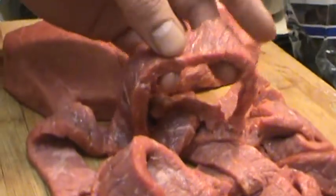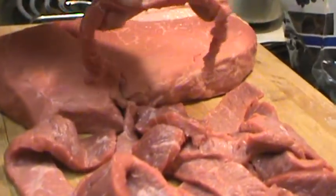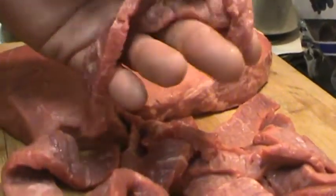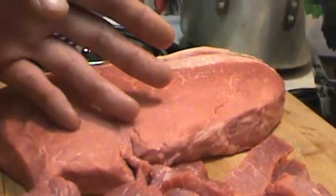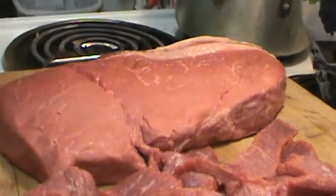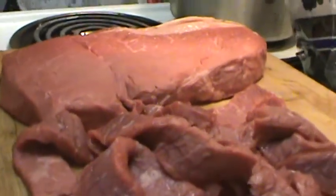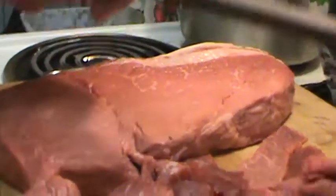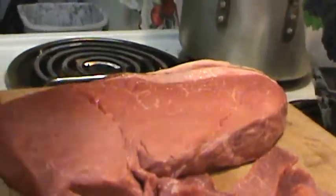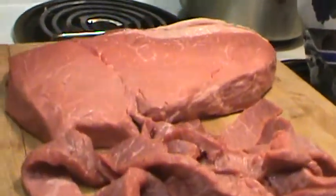See how that meat is separated? Like that? Okay? I don't know if you can see that. See how it's separated? That's what you want. If you cut it the other way, you're going to have this long, hard strip of meat that looks like this. Okay? Like that. And you don't want that.